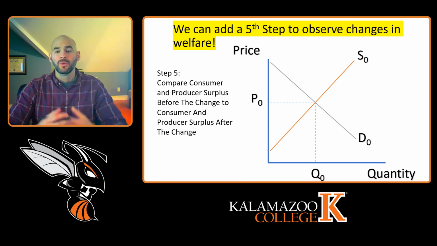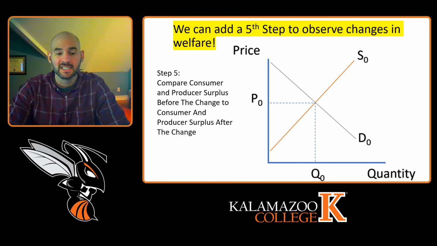Okay, so as indicated previously in this video, we can use this analysis of what happens to the equilibrium price and equilibrium quantity in response to a change in market forces to consider what is going to happen to consumer surplus or producer surplus. So let's start here with one example to illustrate how we would make this analysis. Under these initial equilibrium conditions, with this initial supply curve and demand curve, we have an initial consumer surplus. Say that triangle equals consumer surplus. And if we have a decrease in supply, let's see what would happen to consumer surplus.